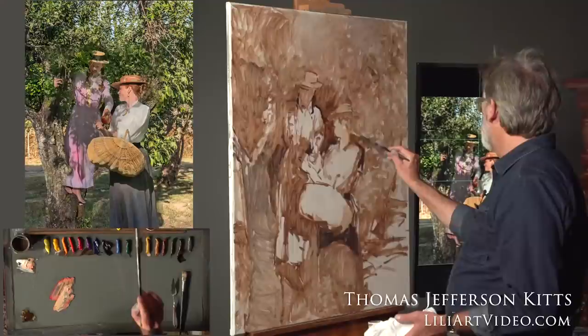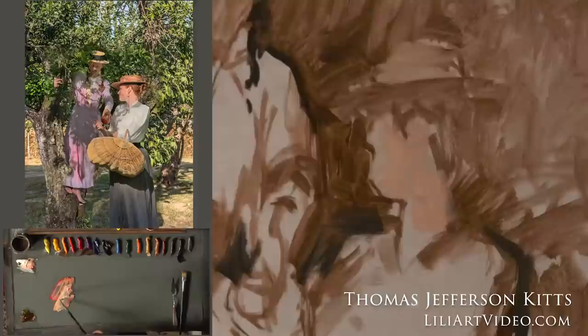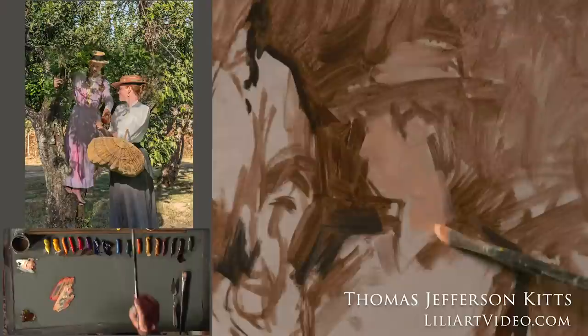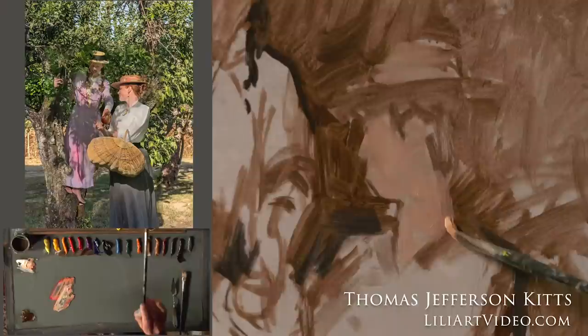And you can see that the canvas is giving under the pressure and weight of my stroke. I need to be careful not to push too hard at some point. And I'm just thinking of the shape. I'm not even necessarily trying to stay within the lines. There are times, like in the back of her neck, I want to come outside and correct where that neck is. And I'm letting that paint underneath become part of that correction.